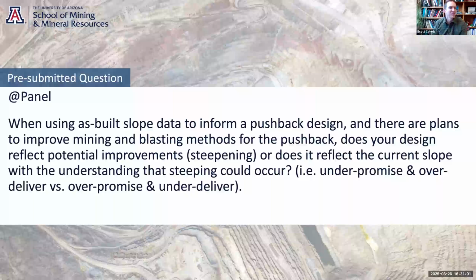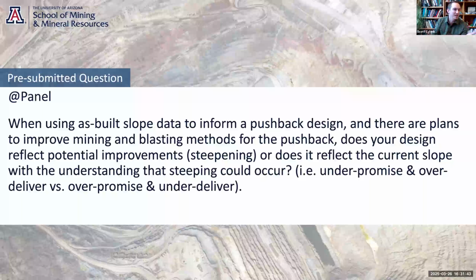When I read this question, one of the first things that came to my mind is that I would get with the geology department and the mine planning department and ask, for this pushback, how is the ore distributed throughout the pushback? Because that will change how you'd approach this problem significantly. For instance, if the ore was concentrated very heavily at the bottom of the pit, with just one seam or bed down there that had all the ore, you'd probably want to be more conservative. If you have a lot of bench failures and rockfall issues and end up needing to take a step out, you might lose half your ore from that step out at the bottom of the pit. And it might be a pretty bad situation.